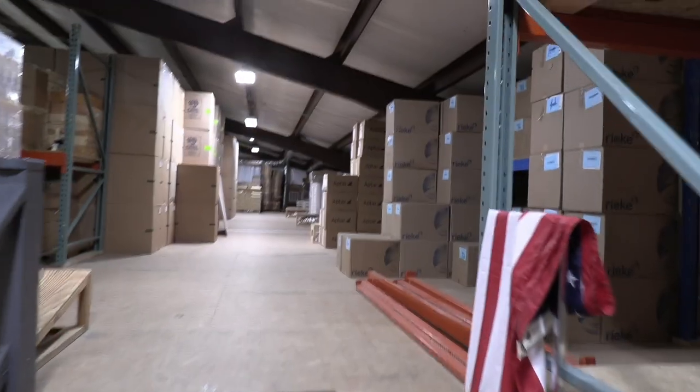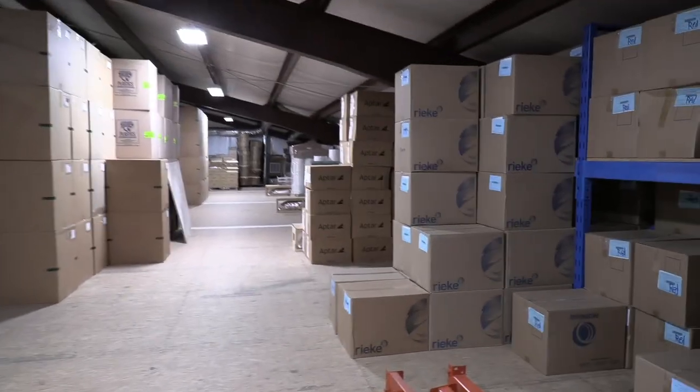One recommendation I have for people building a building is, even if it's small - even if it's just a 40 by 40 - build it high so you can put lean-tos off of it and make it a bigger building. If you start off with a 10 or 12-foot ceiling, you can't go out very far because you're already too low. Another thing about the high ceiling is we were able to put in this second story - a mezzanine up there - and it's loaded, it's packed. That's cheap square footage because it's already under the same roof.